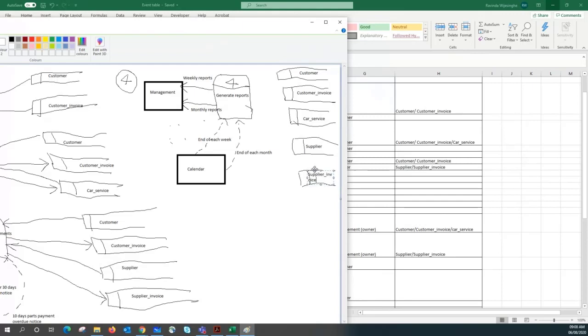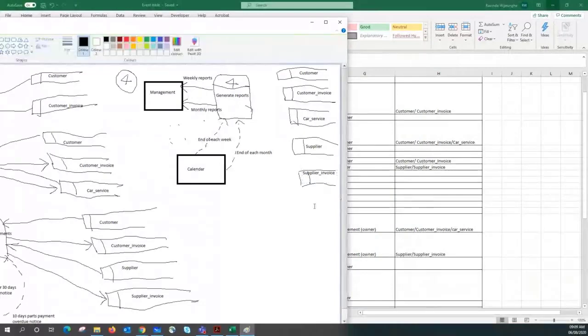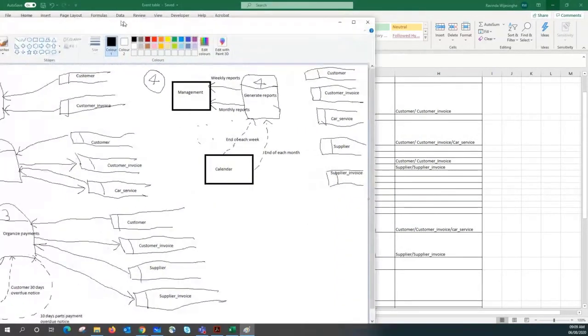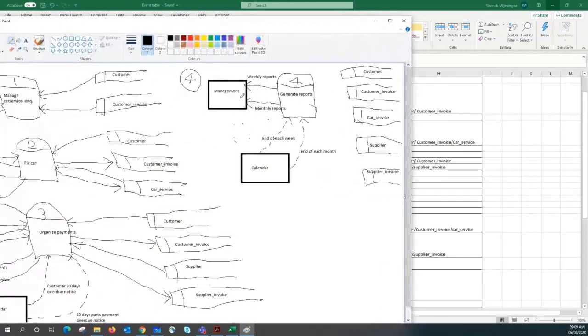Basically it's easy because we don't need to write anything, it's read. So we read, and then process and generate the reports.